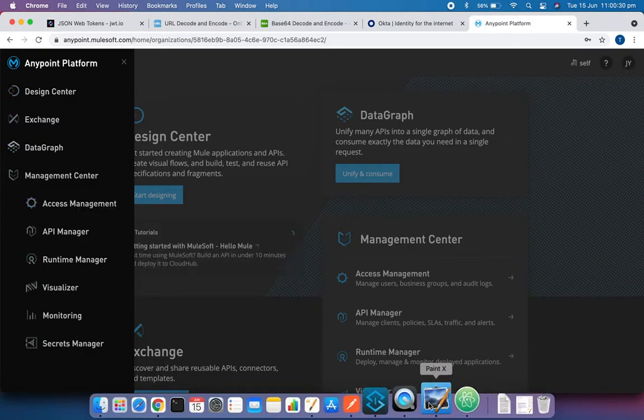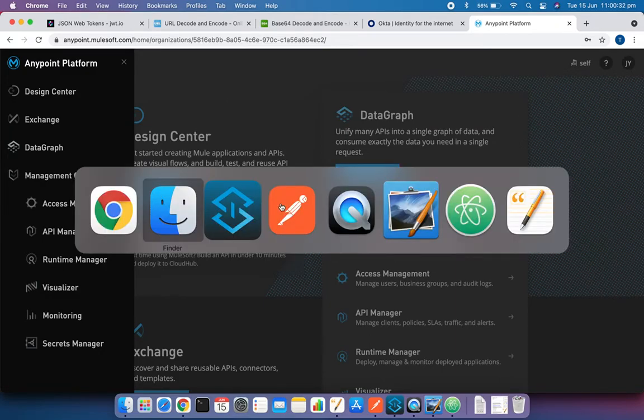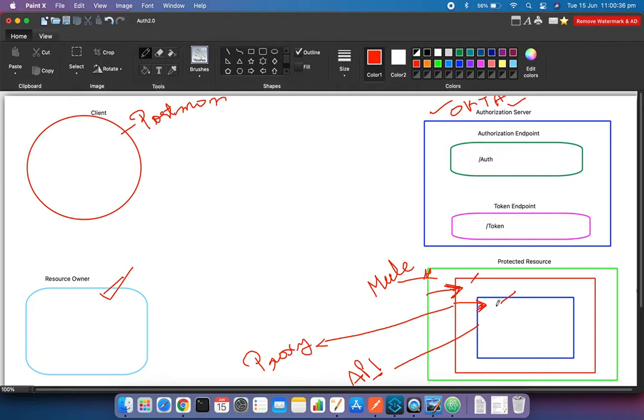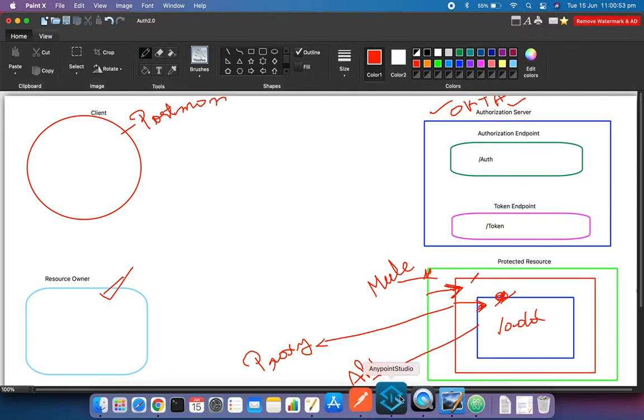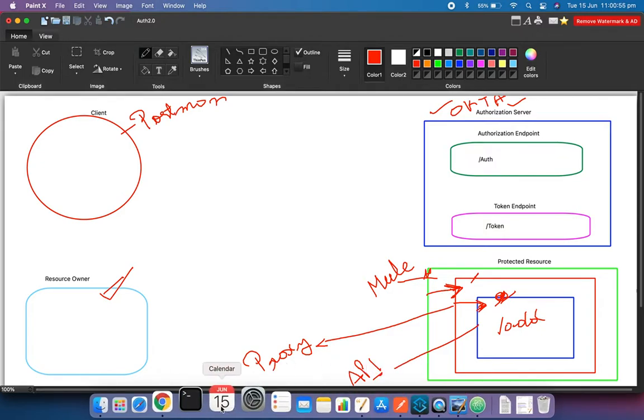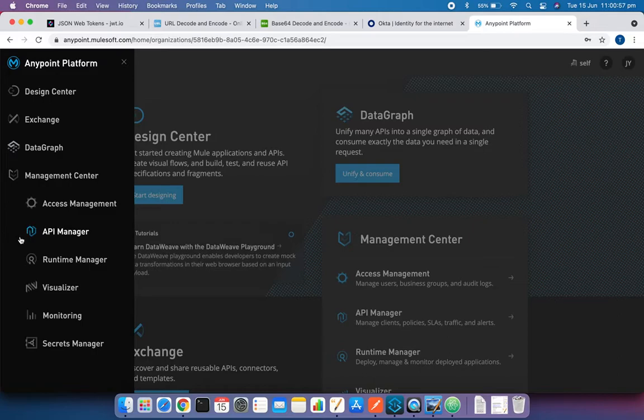Again, from our diagram, we are working on this. I'm going to deploy this API, and this API has a resource that we just created, which is /add.